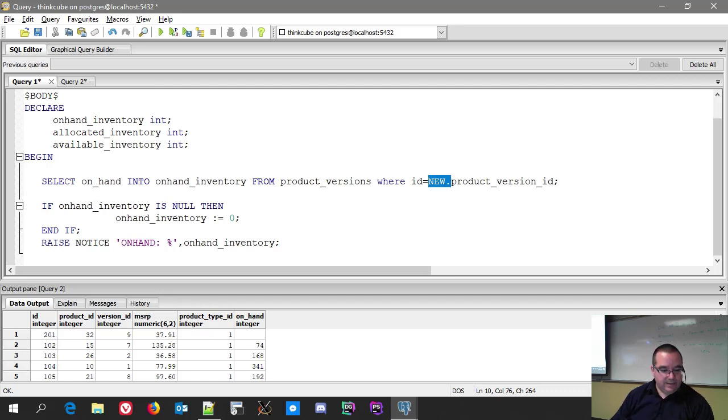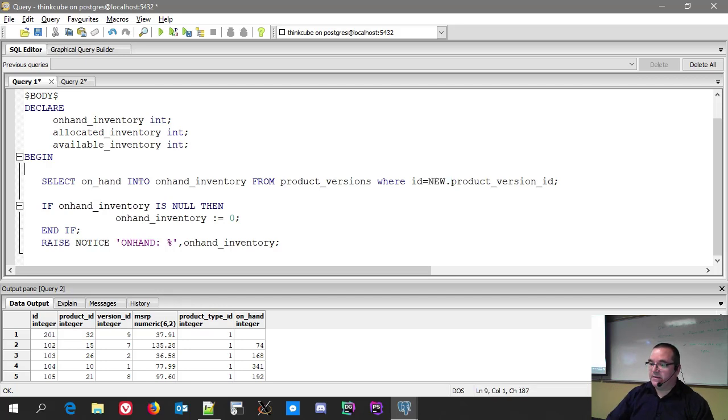So this trigger is going to be an after insert trigger. In other words, we are going to create the allocation once the order line's been created. So every time somebody creates an order line, it's going to create a matching allocation. So Tessa goes and buys 2. It's going to create an order line saying Tessa's buying 2. And it's going to create an allocation saying Tessa bought 2. So the allocation has to match the order line, essentially.